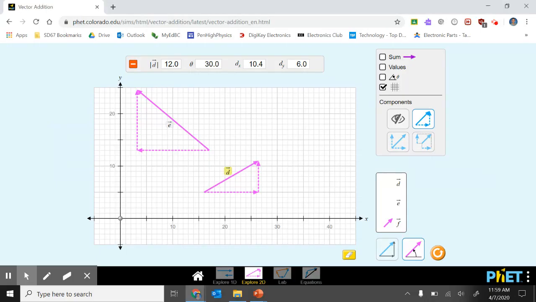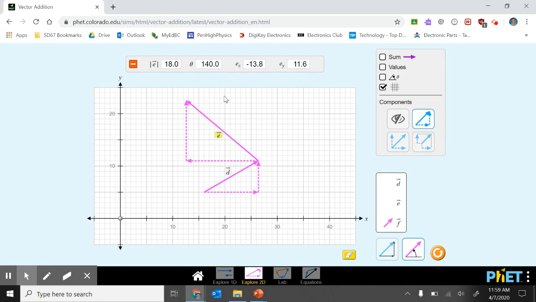I'm going to skip back to my PhET vectors, and just by chance I happen to have two vectors here. My D vector is a vector that is drawn with a magnitude of 12 at an angle of 30 degrees. We have the X and the Y components there. Okay, vector E just so happens to be a vector that is 18 meters long, that has an angle of 40 degrees north of west, or an angle, in this case with the PhET applet, of 140 degrees. And then we're given, of course, the X and the Y components.